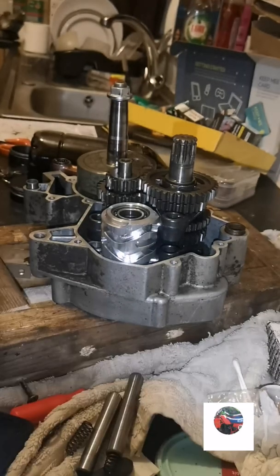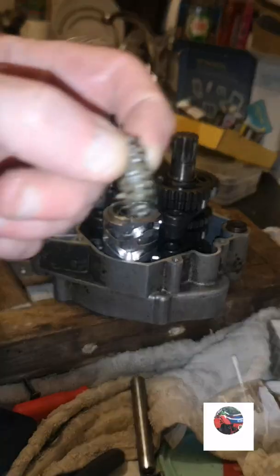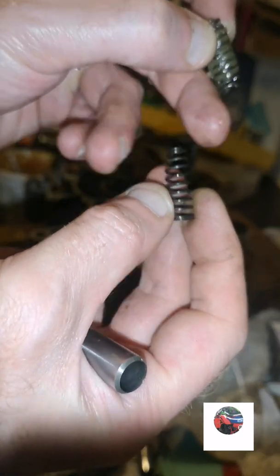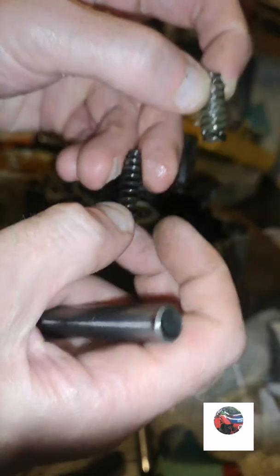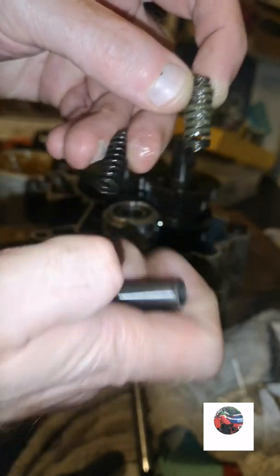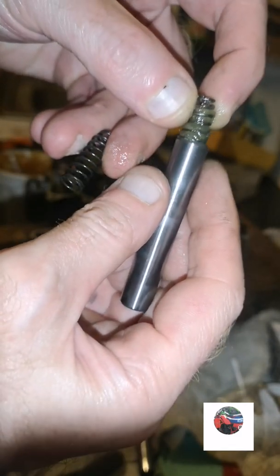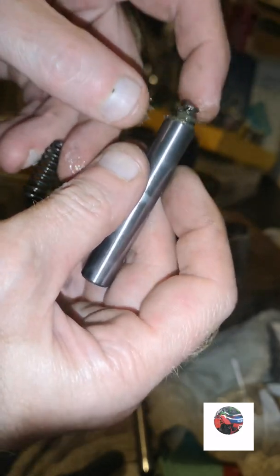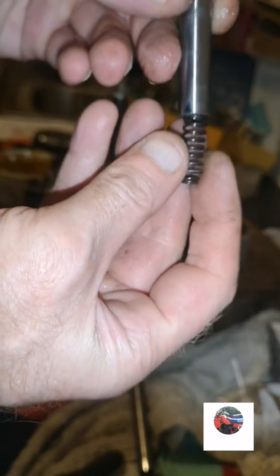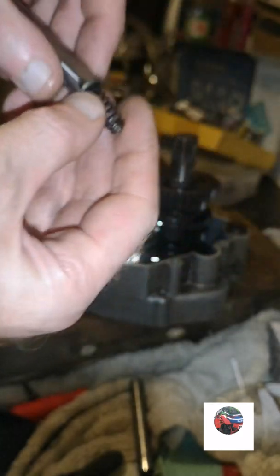And I'll lube them up as well. And just grease them like that. The top end's smaller than the bottom. The big end here, which is that, goes in first. So that's in there. And we'll grease this one up. It'll go in that way with the little end pointing out.